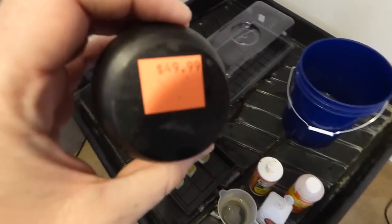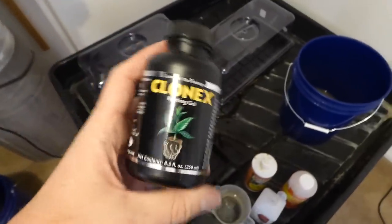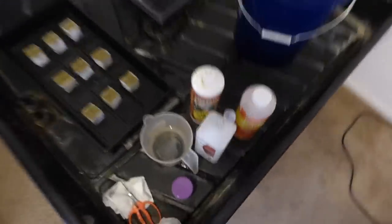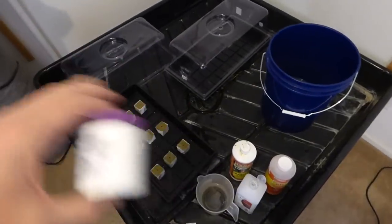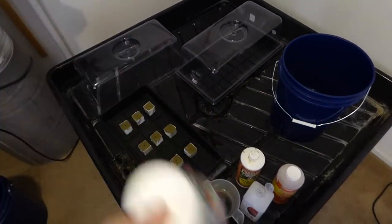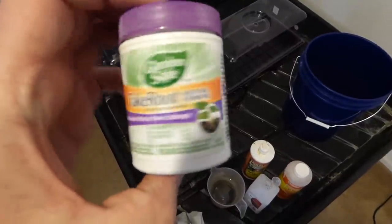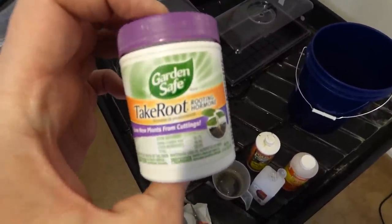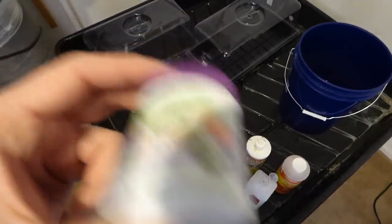As far as the rooting hormone — the butyric acid — I got it off the shelves of my local nursery and I've been using it for five years. The reason why is this bottle is powder and it's like four dollars, and it lasts me years. I get just as much success with this as with an old bottle of Clonex — and that's gonna run you $49.99 for a bottle. I promise you, dome by dome, you're not gonna have any difference in success. It's a personal preference if you want to spend money on the same product, but this powder is what we'll be using.